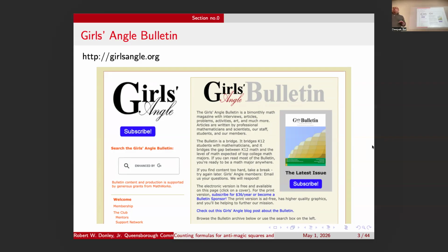So Girls Angle, it says K through 12, but it feels more like an undergraduate magazine, all kinds of subjects. The current issue is part 3 of a cycle on anti-magic squares, which is the subject matter for this talk, but for undergrads in K through 12, in the Harvard area, I guess.